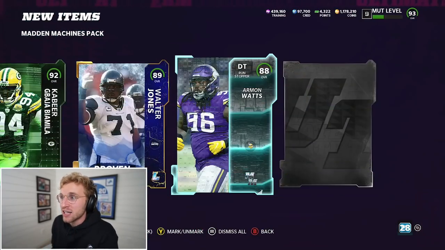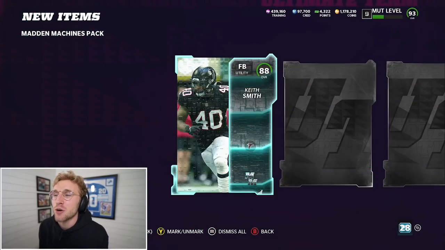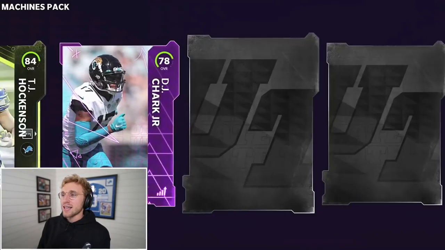All right, see, these are solid. So I got 92, 89, 88. Not bad. See, if I'm getting that animation, I know it's a 92 max. That's how I understand it right now. Oh, I'm getting the double timer. Armin Watts and Keith Smith. Anthony Levine, Hawkins sucks.